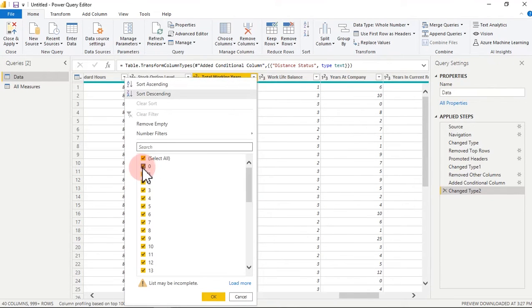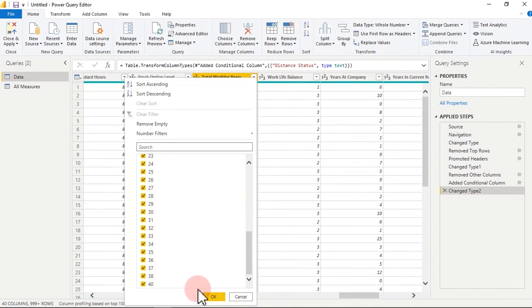Under this column, if I make it more visible, we have from 0. From 0 means people who are currently in the organization for just a few months, not up to a year. And we have 1, who is 1 year, 2 years, and we go down to people who have been in the organization for almost 38 years, 40 years plus. If I open more, let's see if we have more. Down to 40 years, that is just the maximum.